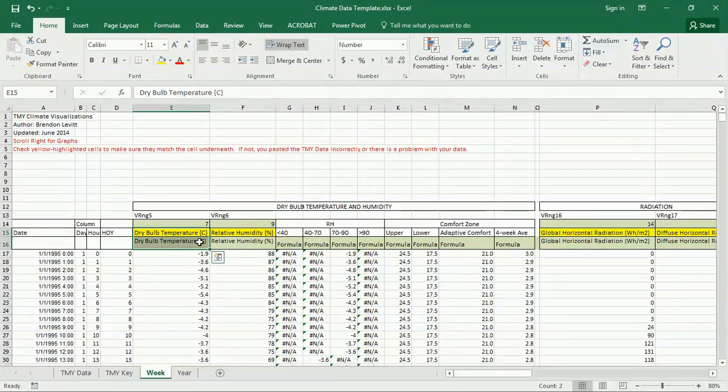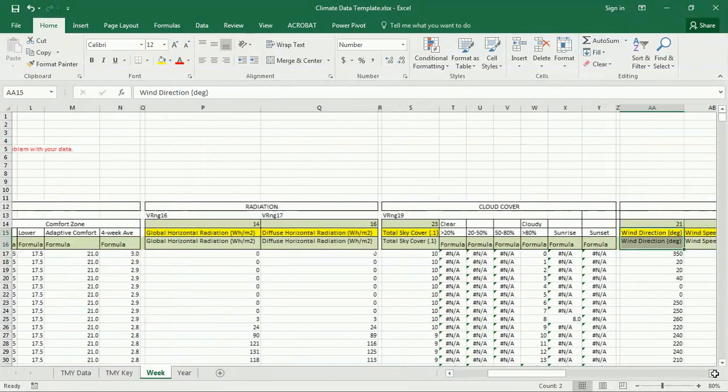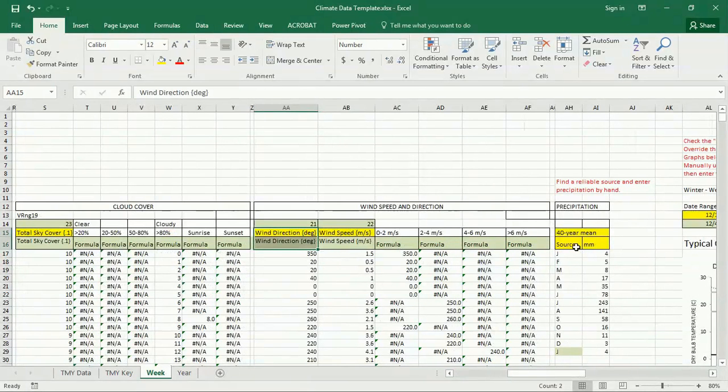They should say the same thing. If they say something different, there's something really wrong, and you're not going to get good results. So relative humidity, global horizontal, I'm just going to check this real fast. Diffuse, total sky cover, wind direction, wind speed, and that's good.